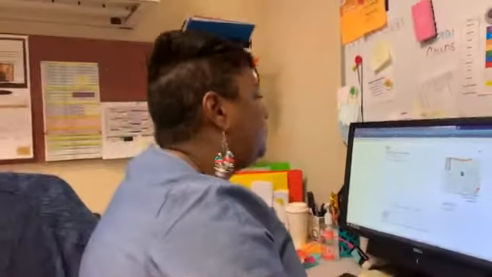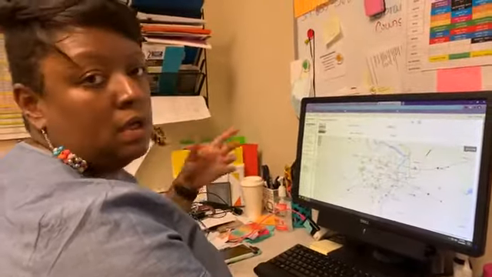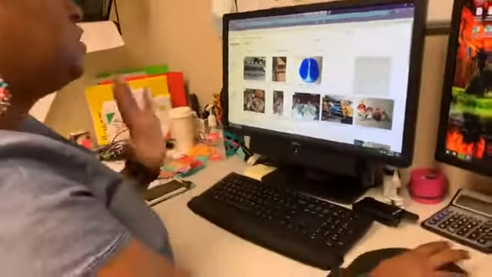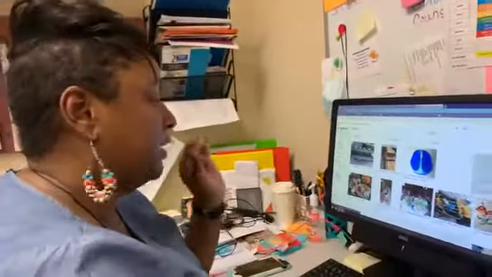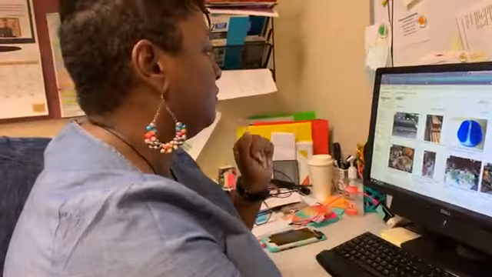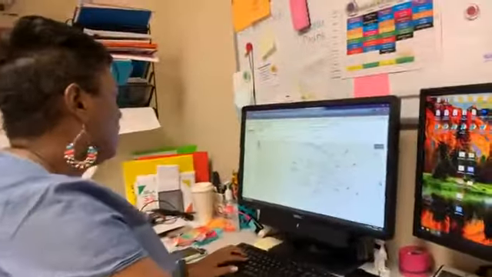Use the map view. You can use the list view, you can use the map view, you can use the gallery view. It's totally up to you. Our Tri-City Garage Sale does not have any pictures unless someone is actually inputting their own information. So if you want to find your address, can they upload their own pictures? Yes.